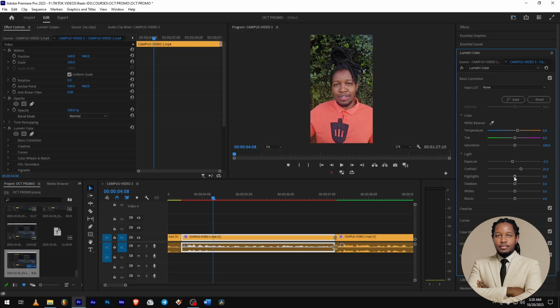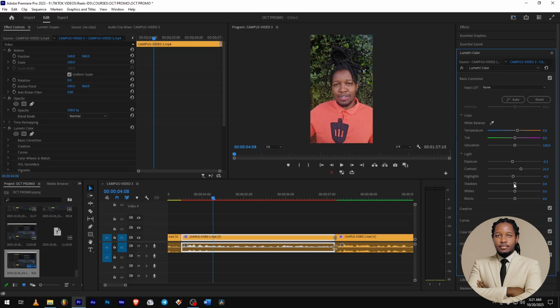And then for our highlights, these are going to be the areas that are reflective of light. Now, if you notice the area around my cheeks and my forehead, if I boost this, those areas become bright. They become very bright. And if I was to take them out, you notice the footage looks flat. So this is helpful to have, but not in a very big quantity. So let's slightly drop it. Now, if you're also going for a look that looks as if you have blush, you can slightly push it to this side. So let's just drop this slightly.